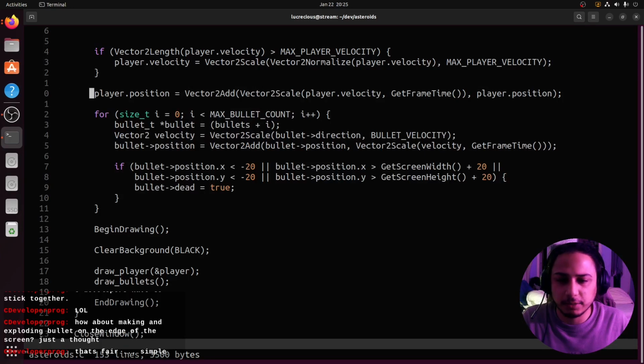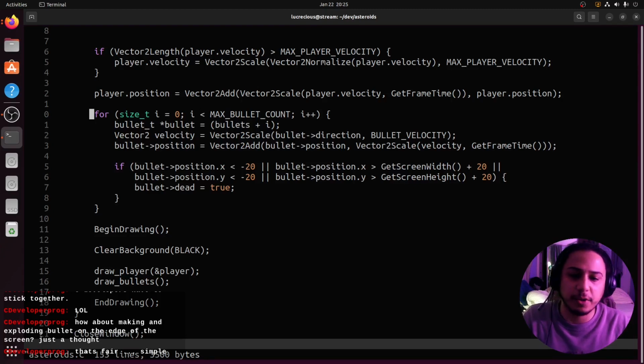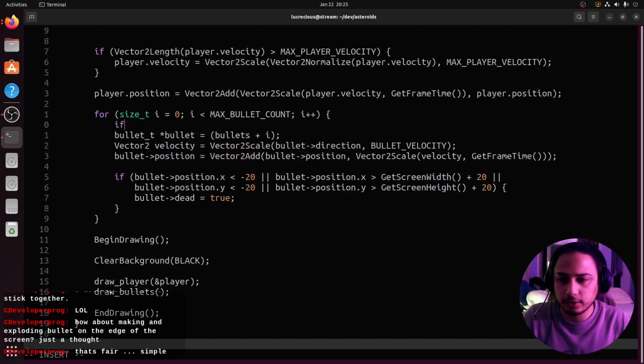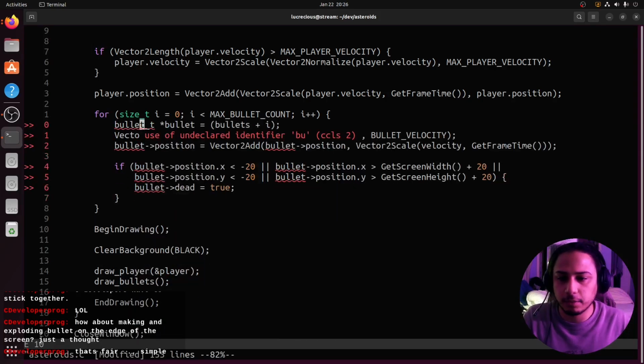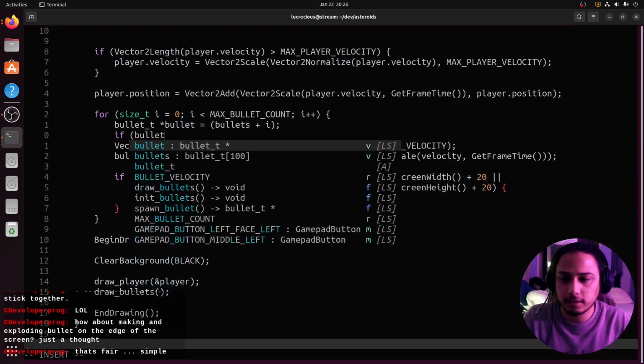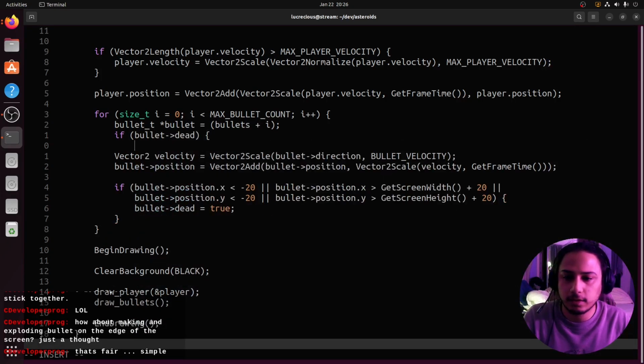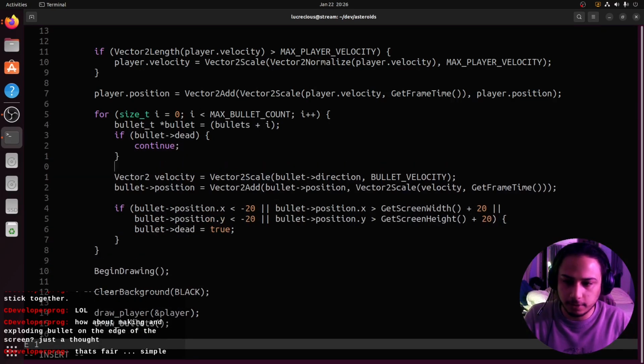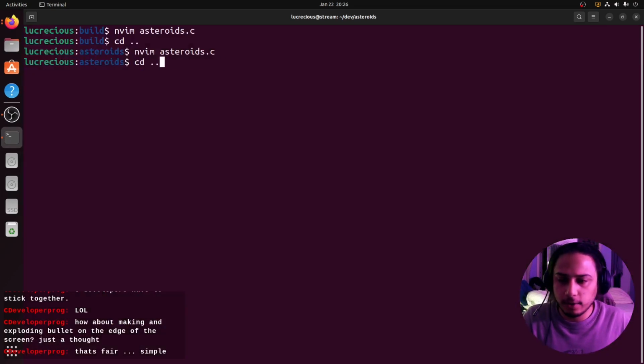We actually have to skip the dead bullets. And all the bullets are inside the screen right now, so that's why they're not... I get it. So we actually have to do a check here to see if the bullet is actually alive. So if it's dead, then we want to skip it as well. We don't care about dead bullets. There we go.